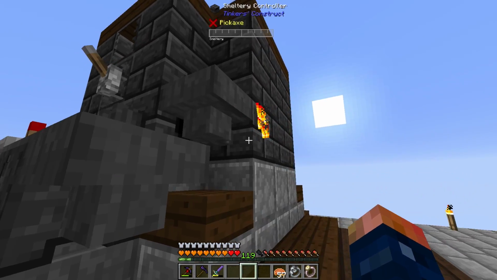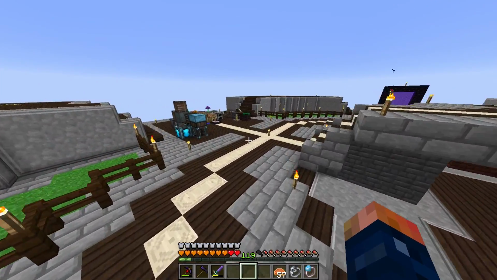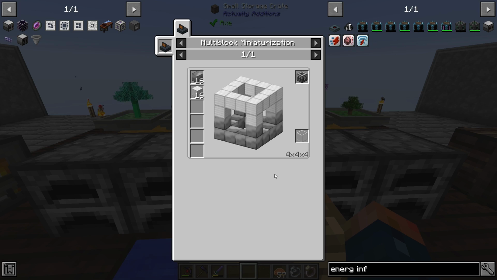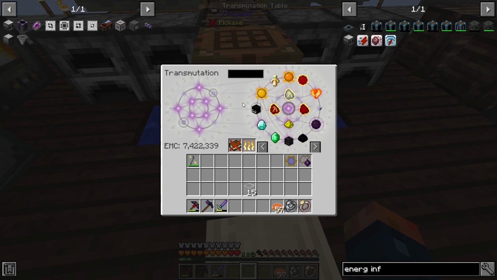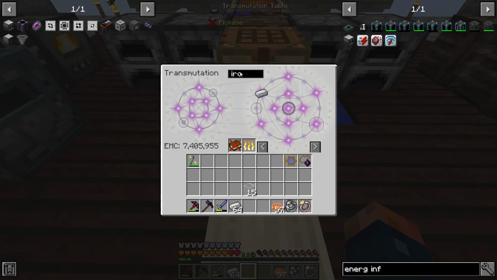Shouldn't take too long. So that's going to be the main part. So let's go ahead and start working on some of the other stuff. It does say that we are going to need 16 blocks of steel and 16 blocks of iron. Iron, really easy. We have 7 million EMC at this point, just from me playing around. So we can go ahead and make some iron.